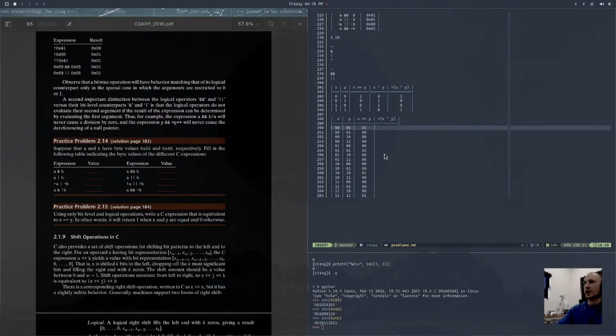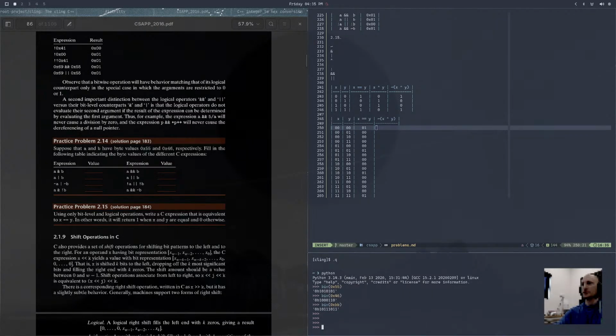So I'm just going to write def E takes an x and y and returns the negation of x XOR y. The problem is that Python's thing is messed up. I think I just do it in my head faster.